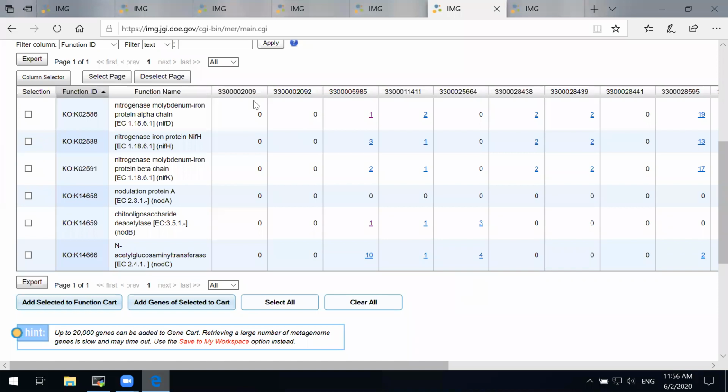But still, I will point you to two metagenomes, and both of them are aquatic metagenomes that don't have any nitrogen fixation and don't have any nodulation genes. And then another metagenome which also doesn't have any nitrogen fixation or nodulation genes, despite coming from the soil community. So it looks like a mixed message.